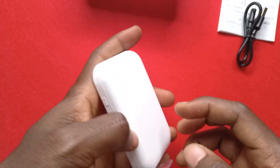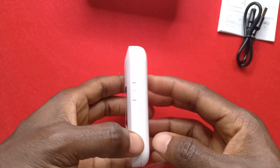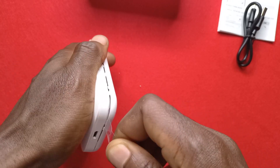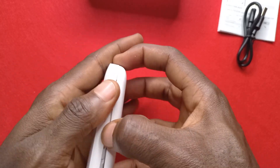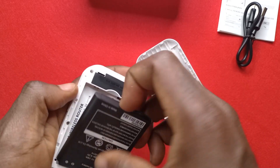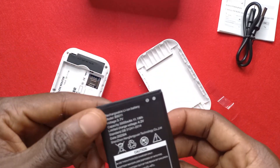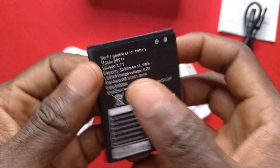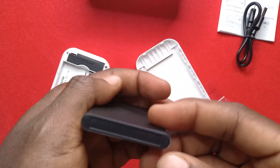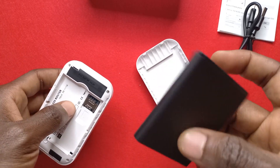Ideally this device is supposed to fit in your pocket. It should be light enough, but it is somewhat heavy. It says 'pull' over here — let's see. So this opened up to expose the battery. This is the case and this is the battery. It's a 3000 milliamp hour battery — you can see it's 3000 milliamp hours. The terminal is free and it feels heavy. I'm guessing the battery is the reason why it is very heavy.